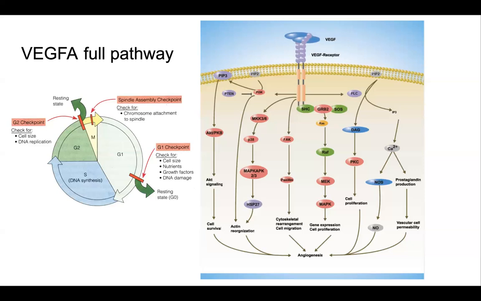If it passes through this and enters synthesis, it will not be stopped until the second checkpoint at G2, where it looks specifically at the cell size, which would be a good indication at this point, and DNA replication, which will also be wrong if it has a mutation. There's also one last checkpoint at the end of mitosis that can stop it from dividing right before it does finish dividing for mitosis. And if that's true, then it won't divide and the cell will also undergo apoptosis.